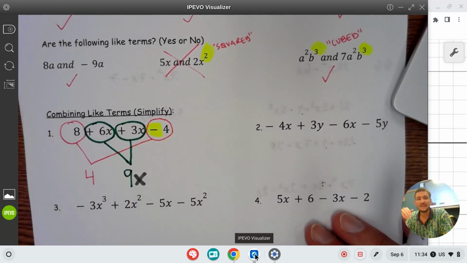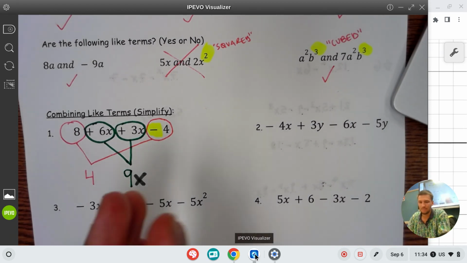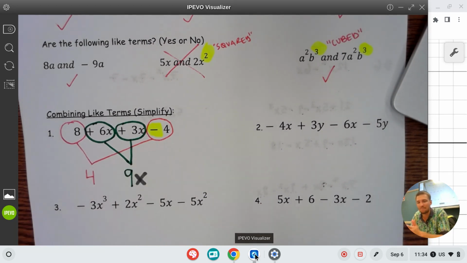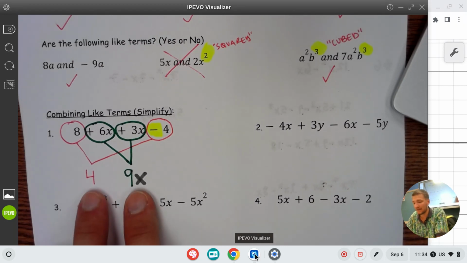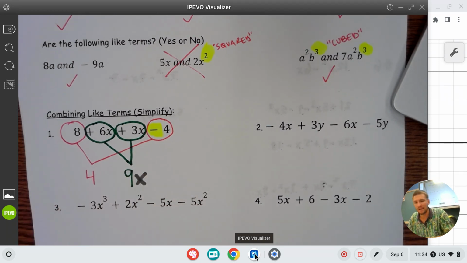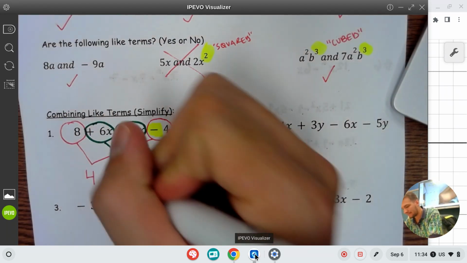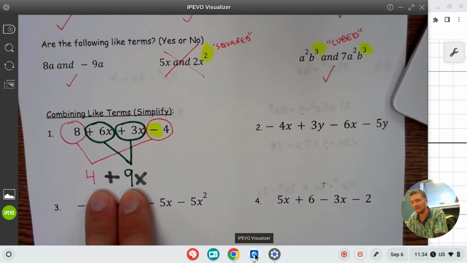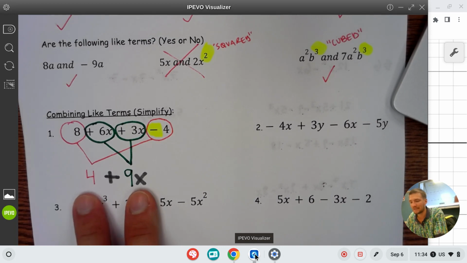We're going to need to put in a plus. Not on Desmos, but on a paper. Whenever you have terms, you have to space the terms apart if they're not like terms and they've been combined. So because these are not like terms, we got to separate them. And the way that we separate them is a plus. If there's a minus in there already, that's good enough. If there's a plus in there already, that's good enough. But you got to make sure that you have your spaces spaced out.